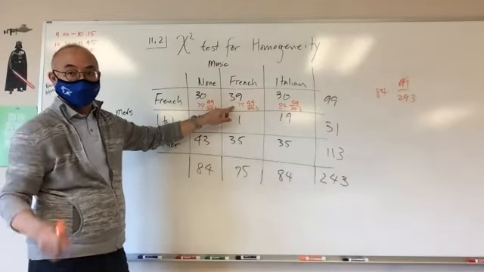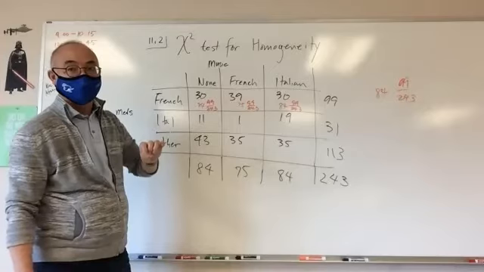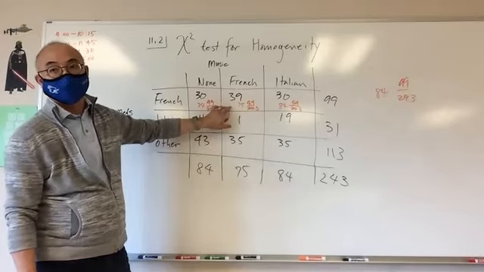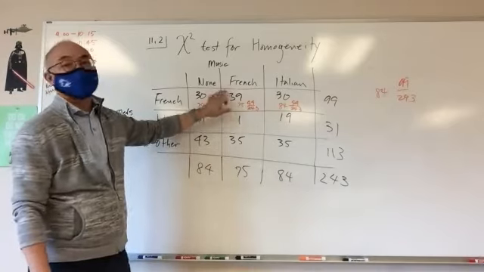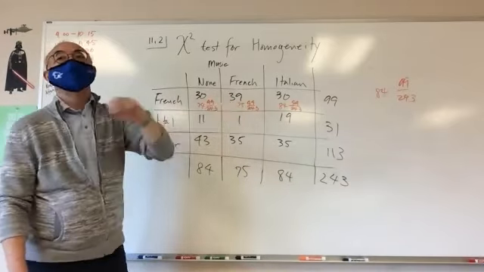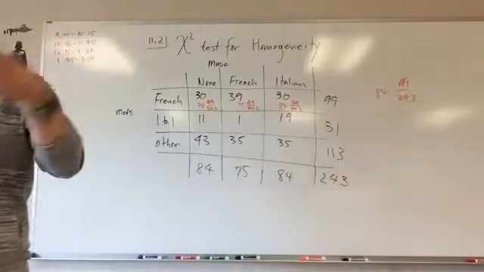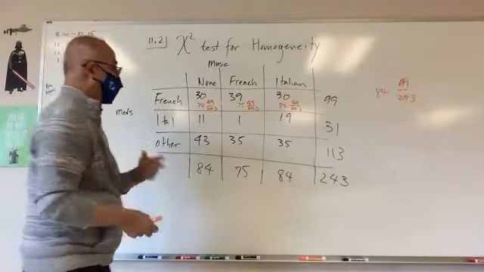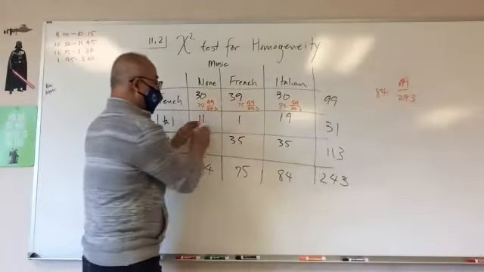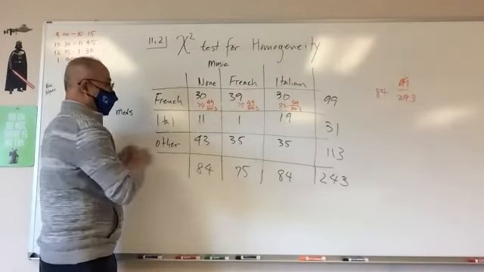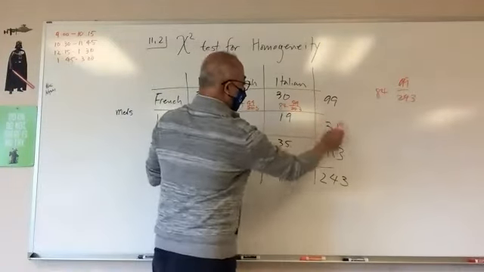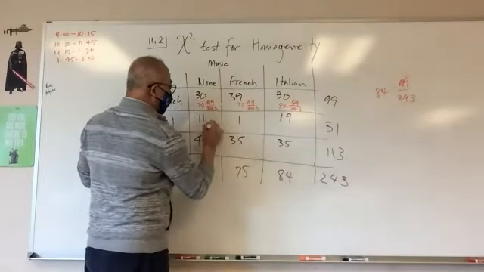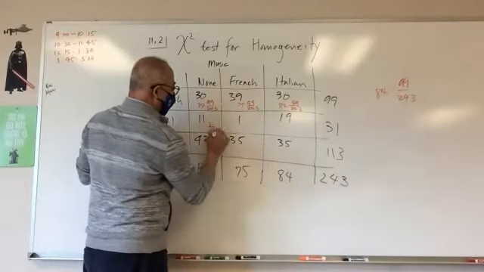When you do that calculation, that number is going to give you my expected value. So the orange is going to be my expected value. It'll be different than the observed, obviously, just like when we did the M&Ms: we had expected values and then we had the observed values. So let's go to the next one. On the Italian, I'm ordering 31 out of 243 times, so I'm going to get the ratio of me ordering Italian is this.